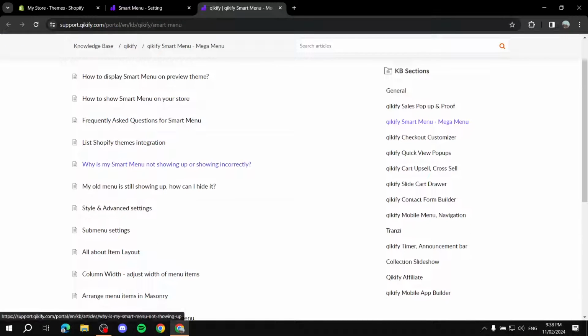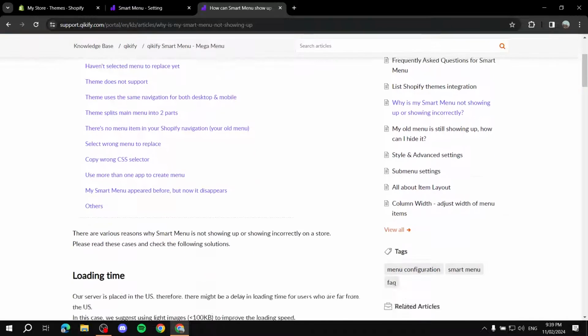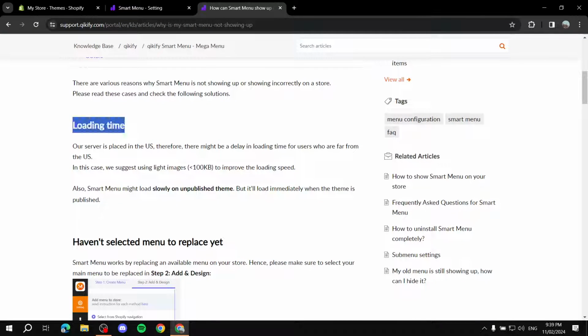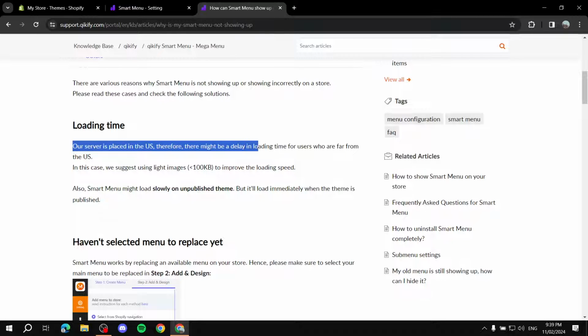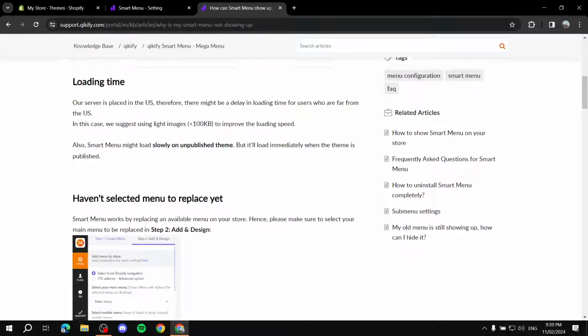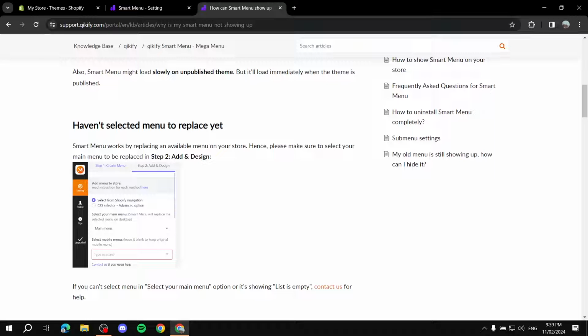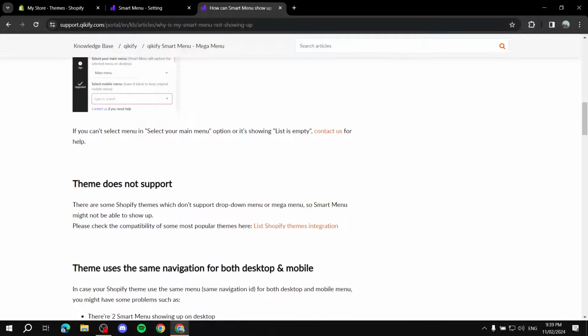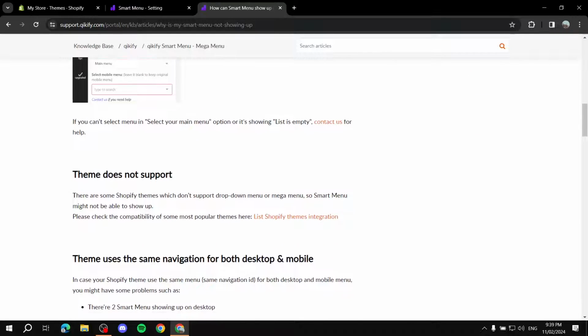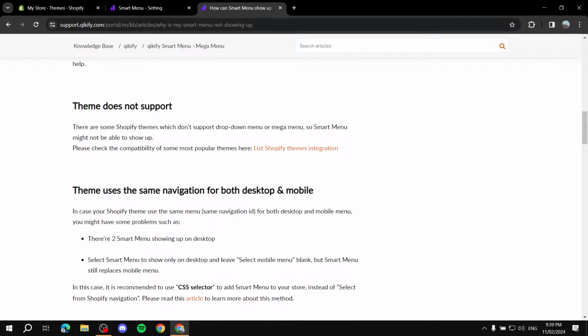Why is my smart menu not showing up or showing incorrectly? And you get this, for example, loading time. Our server is placed in the US, therefore there might be a delay in loading times for users who are far from the US, and I'm not in the US, so it may take a little bit of time. Here it tells you other fixes as well if you didn't select a proper menu and stuff like that.